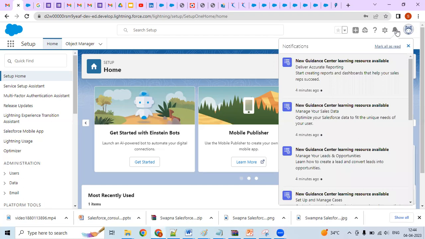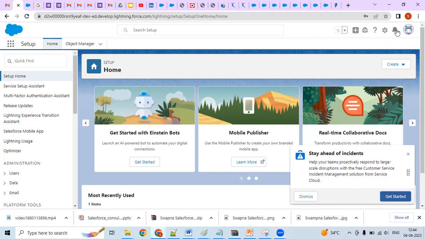Can you please help us know the difference between three accounts? Which accounts? You are saying unlimited, but this is a developer account. We get access to all the things, just like the unlimited edition in real time. No, I will explain those differences later. We have free editions and paid editions. What is the difference between free and paid editions? We will discuss in the coming sessions, because we have to understand a few things before going further. We will go step by step. If I tell that, everybody gets confused. Even I get confused.